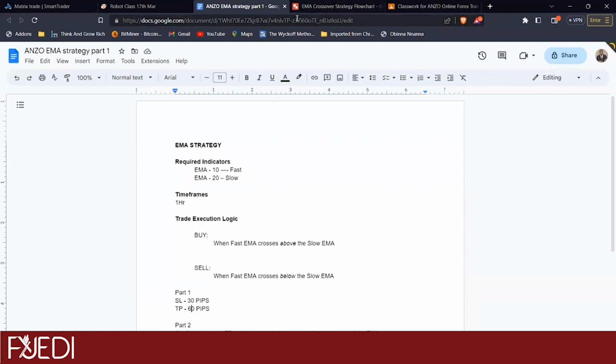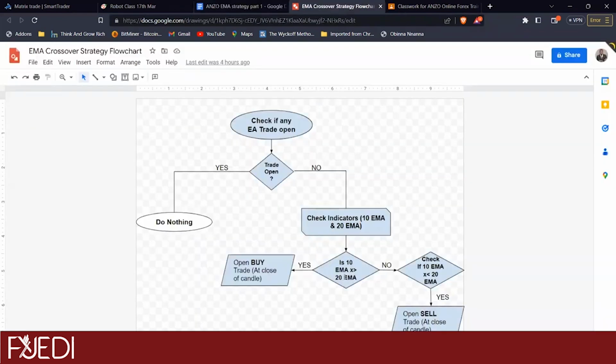Now, that's basically our architectural detail. But one thing I always tend to do is also build flow charts. I always like to build flow charts for my EAs. Now, because we're building a very simple EA, it's not that complex. But when we start to build complex EAs with lots of moving parts, it will be quite important for you to have a flow chart, because you might not be able to sit down and build it all in one day. You might need to come back to it at certain times so you know exactly what you were trying to accomplish in the first place.